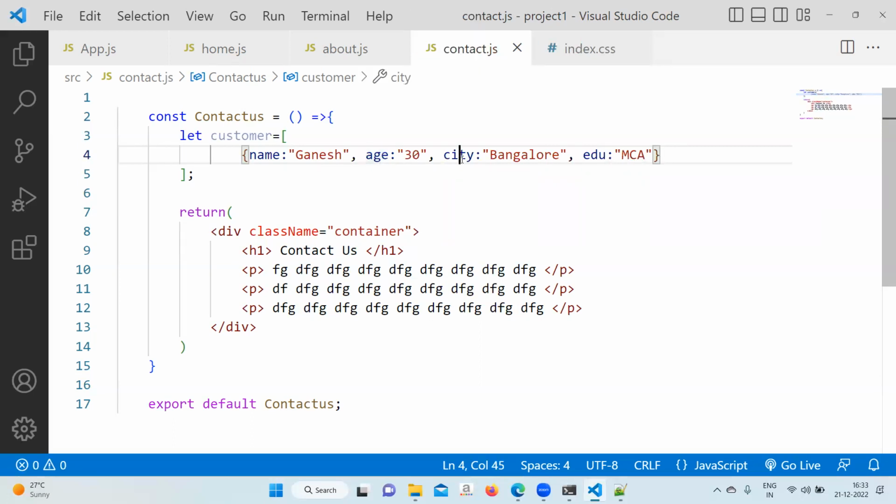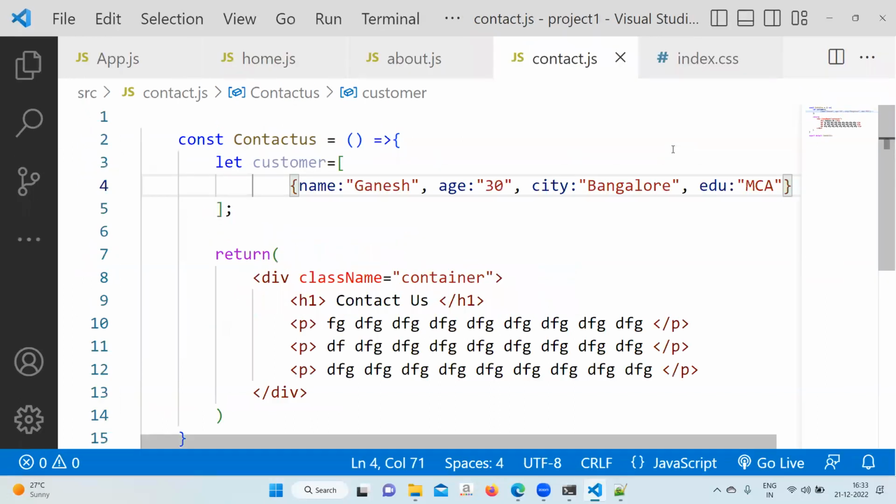Name, age, city, and then edu. Right? So one element is ready.